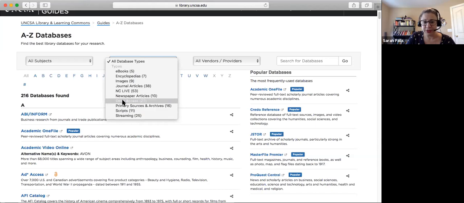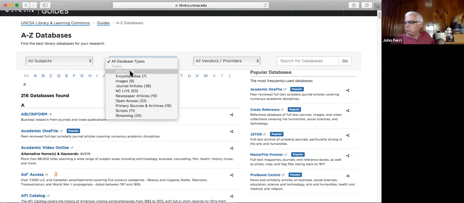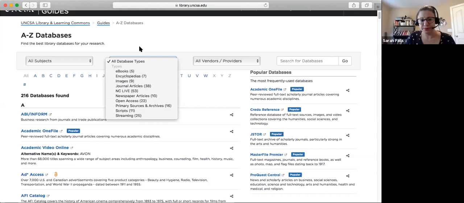You'll see that open access is there. We do tell you if one of our databases that we've placed on the page is at a certain level. Again, we only put a few out there, but we feel these highly pertain to what you're doing. Those pieces that come from NC Live are here, but again, you can go back and go down through the different types of content. So if you just wanted to search for ebooks, you could do that here as well.